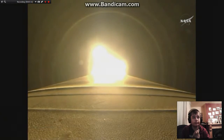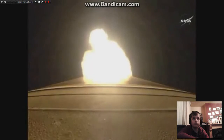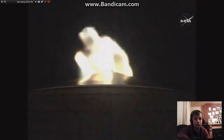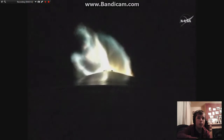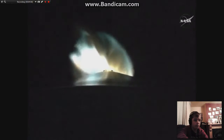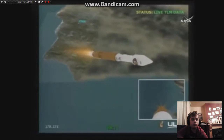Started Q-alpha limited steering. RD-180 is burning normal. And the vehicle now weighs 50% of what it did at liftoff. 22 miles in altitude, 20 miles downrange, traveling at 3,000 miles per hour. Just continue to burn normally. And we fired the pyro valve, pressurizing the second stage reaction control system. Pressure is rising as expected. Next event we're looking for, throttling down to 92% thrust. Expect that in 10 seconds.